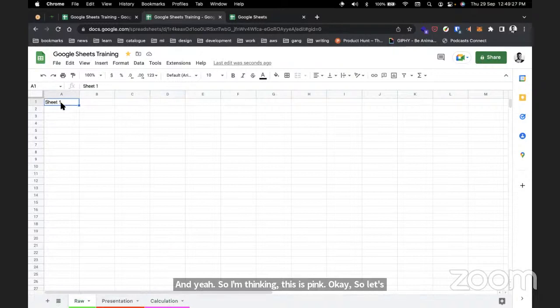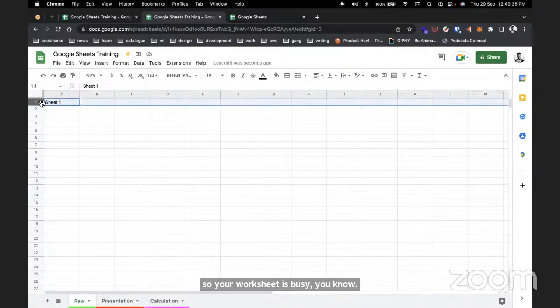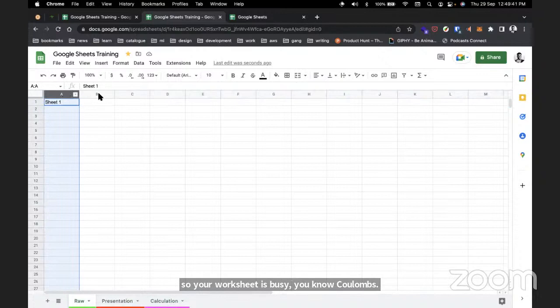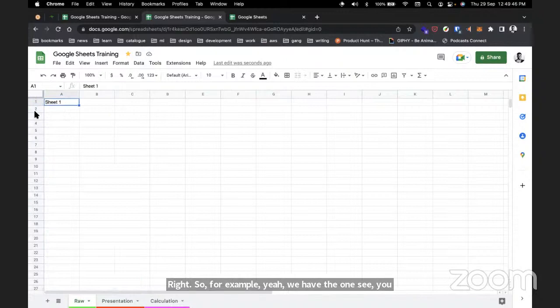Another thing you notice right now is we have a bunch of cells, right? These are referred to as cells. Your worksheet is basically made up of columns and rows, right? So for example, we have column A, column B, column C, just like that. We have multiple columns, and also multiple rows. How do you identify a specific cell? A cell is what I describe as an intersection between a row and a column, right? When a row and a column meet at a specific point, it gives you a cell, right? So these are your cells, like this.